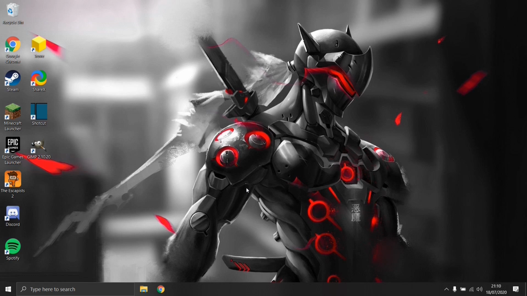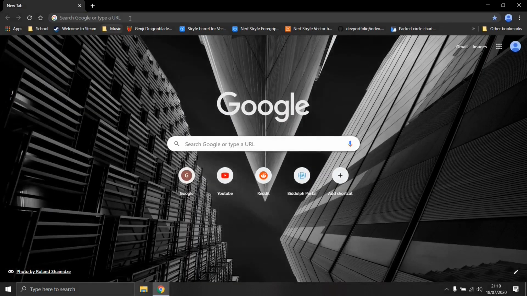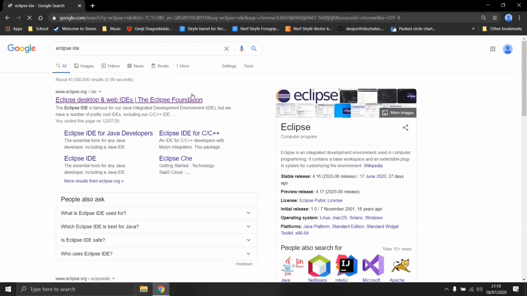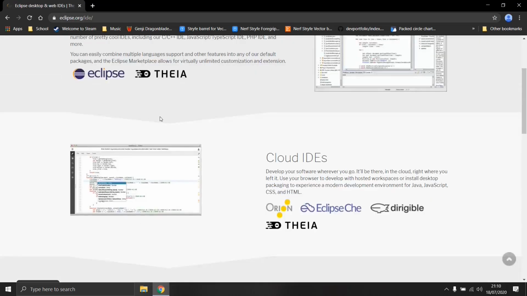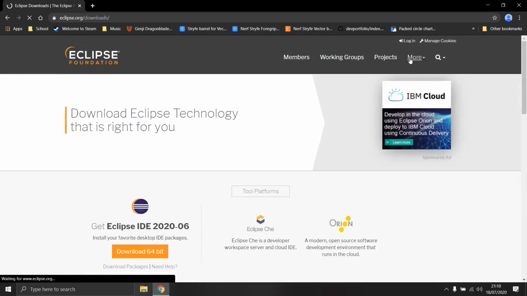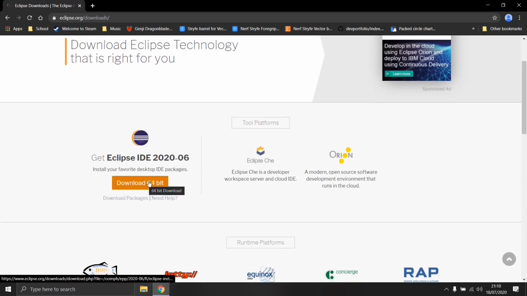So to get started, just open your favorite web browser. Mine is Chrome. So then just go ahead and search up Eclipse IDE and click on the first link. This will come to this page, and if you go up here, click on download, and then download 64-bit or whatever download button is there for you.